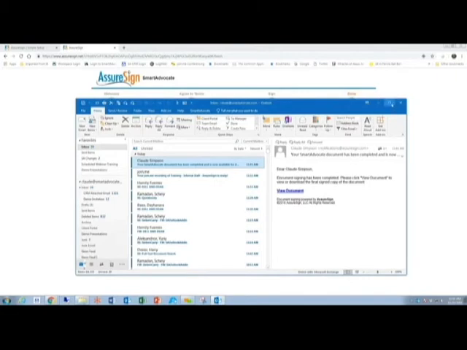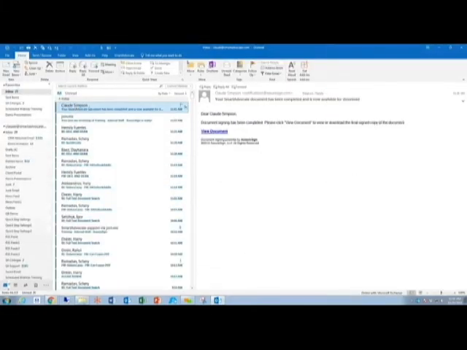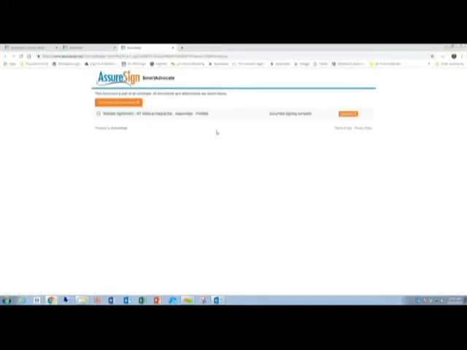So here's the email that I just got back, right, once that client had signed? And now in this email that came back to ostensibly the firm, right, this is coming back to you now, from the client, here you have the view as well. So you do view like we did when the client viewed it, but now you are going to download it and then probably save it to the client's file.